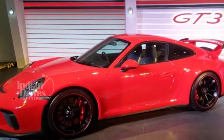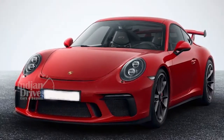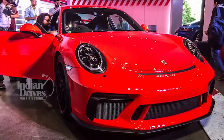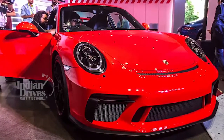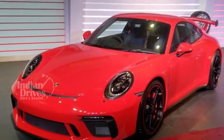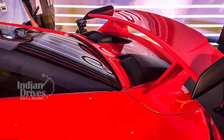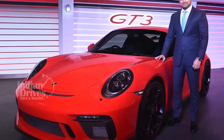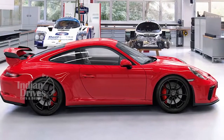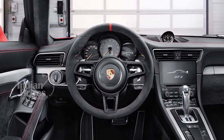Visually, the GT3 has the DNA of the 911 all around with the imposing stance, sharp sloping roof and other signature design elements. The Porsche 911 GT3 comes with a standard aero package, larger wheels and smoked headlamps with the distinctive 4-point LED DRLs. The biggest addition though is the massive rear wing that provides tons of downforce, which is needed for a car of this stature. The chassis has been revised with rear axle steering and the lightweight construction aids in improved driving dynamics.